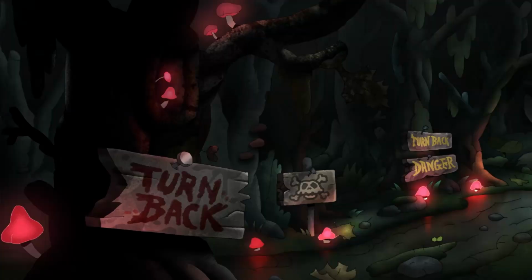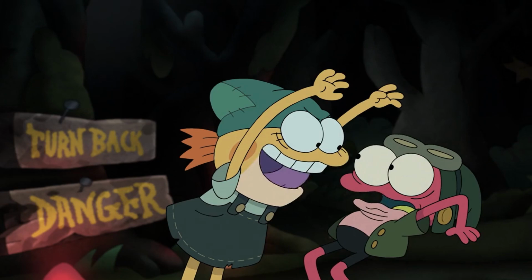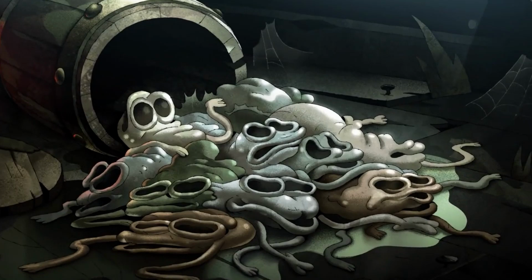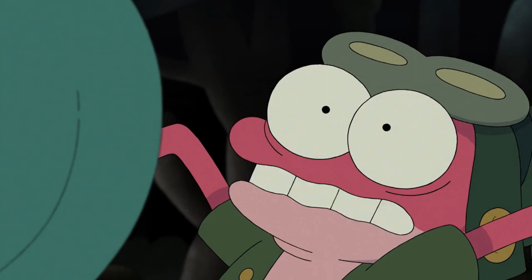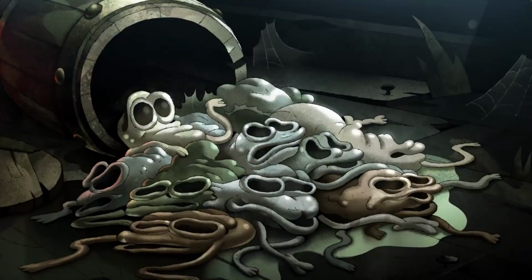And then they wind up going into the forest to try to get their bug ball, which they wound up losing, and they stumble into this little shack where they see some pretty creepy things. One of those things including a bunch of frog skins that are just coming out of a barrel, and it's pretty darn morbid to see a bunch of frog skins that have just been ripped off the frog. So I thought that was definitely a really creepy thing that they had going on there. So pretty spooky stuff for sure. Very morbid, I'm sure, as you can see up on screen.